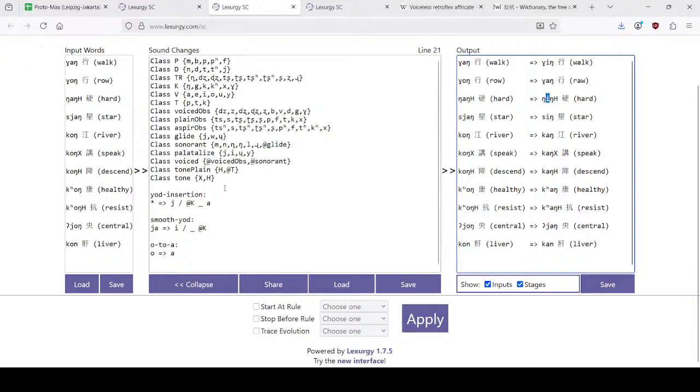So yod insertion has to happen first, and then smoothing has to happen, and then all has to turn to after g, or well, all can turn to even before the smoothing. All can turn to before the smoothing, but no, no, no, it can't because yeah, damn it. I'm such a mess.